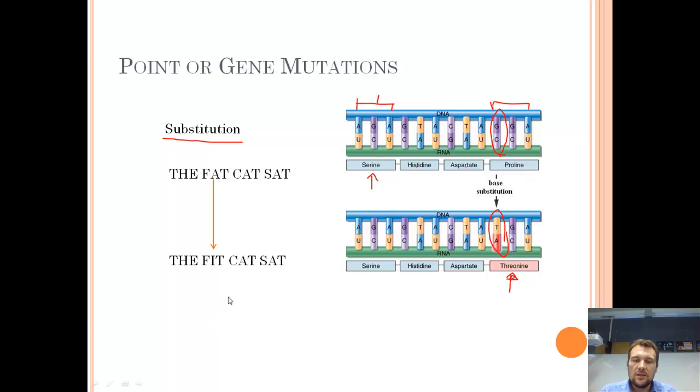Now, what happens with degeneracy is that we have 20 different amino acids. But because we're using a three base sequence or triplet system, each triplet coding for a different amino acid, we have 64 possible combinations of three bases. So that means several different triplets can still code for the same amino acid. This means if there's a single substitution, there is a chance that the change will result in a different triplet but still code for the same amino acid, resulting in no change in the polypeptide chain and no change in the protein, which will continue to function as normal.